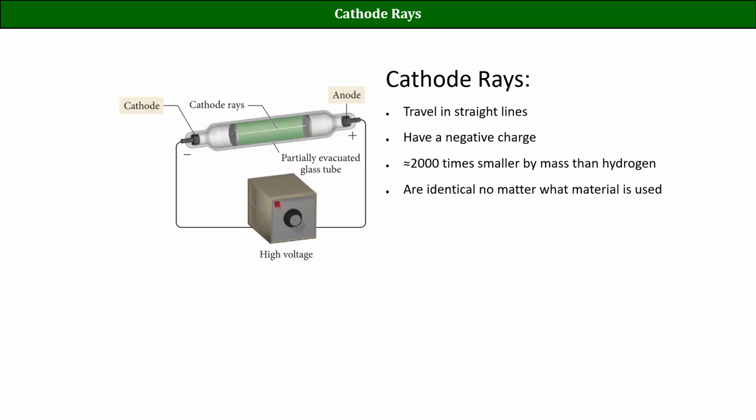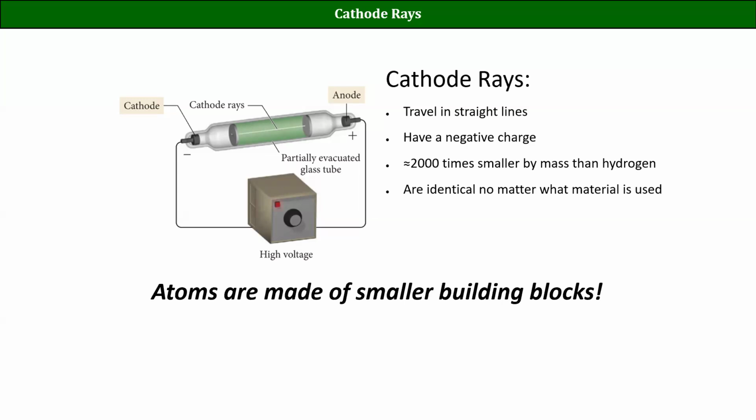What does that tell us? What does that tell us about atoms being indestructible, small indestructible pieces? You're getting smaller than something that's just one atom. In other words, atoms are made of smaller building blocks. So we defined an atom as being indivisible, and then within 50 years later, they're like, well, except for these other little pieces that we can find. These little pieces are negative.